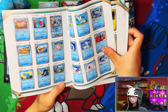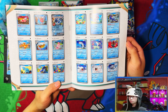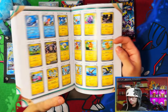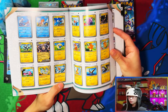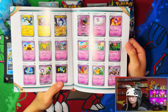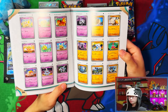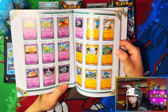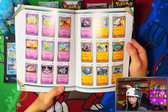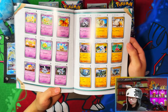So not much in the main set — there's only EXes, that's the only thing going for it. There's no more Vs, V-MAXes, or V-STARs, so the main set itself is kind of lackluster. They added full arts and illustration rares to the end as secret rares, so main set wise it's going to be a bit easier to collect but a little lackluster with just the EXes and double rares.